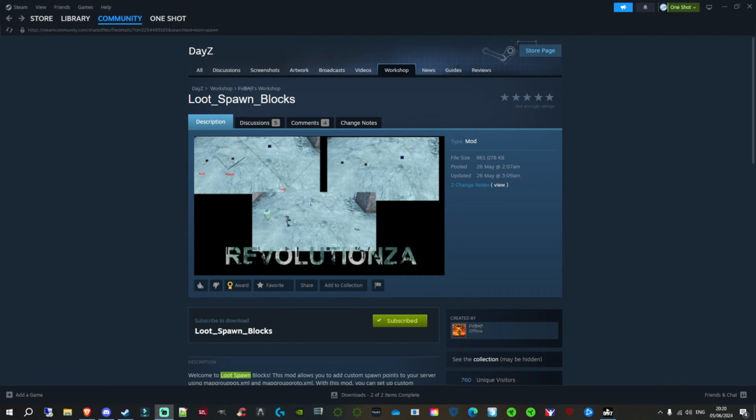So a few days ago, a guy reached out to me and asked if I could do a video on a mod that he's made. The mod is this one you can see, Loot Spawn Blocks, and essentially what it does is let you create spawn positions for your loot. You can use this in buildings, but it wasn't really designed for that. It was designed more for your custom areas that don't really have loot spawns. So you can just create them, but again, you can use it in buildings.